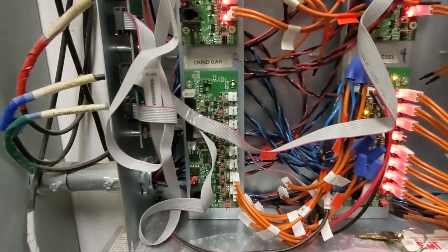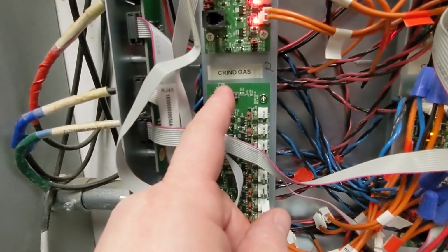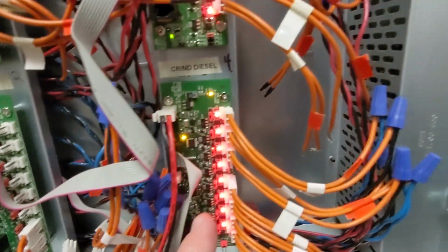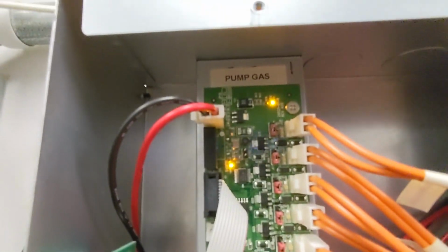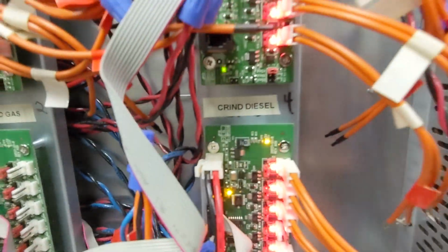And you can see Midwest had labeled these. You have CRIND, which is basically like your DCR. And then you have CRIND gas, so that's this one. Up top, you have pump gas. And then pump diesel, CRIND diesel.